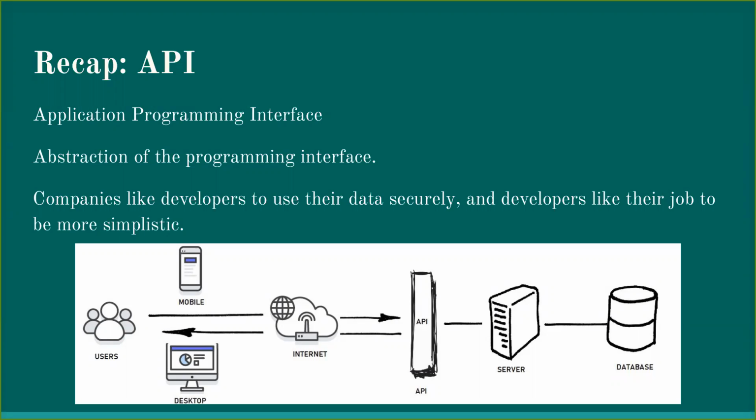programming interface. The reason APIs keep getting more and more popular is because companies want developers to use their data a certain way. They want to make sure that the data they're giving out is protected and secure. And developers like to have an easier job, so APIs make it to where you don't need to know all the bare bone parts. You just need to know the commands that the company with the API is giving to you.